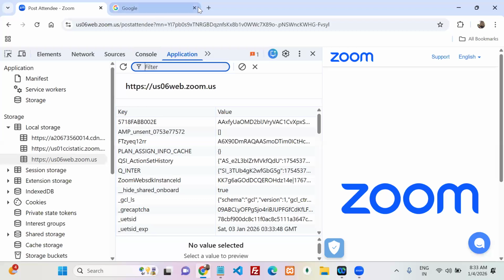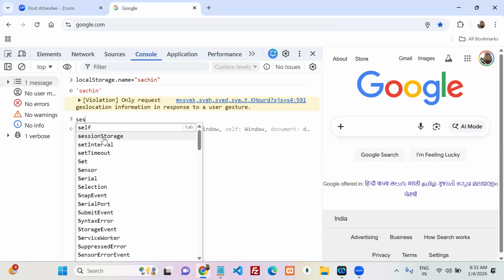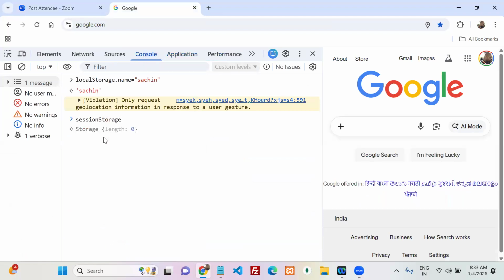Now go to console. Can I insert the data in the session storage? Session storage dot my location equals Mumbai. Now it is stored for which domain? Again Google.com.